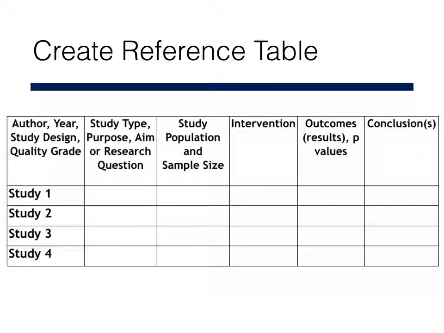Here, you may want to describe the sample population and include not just the sample size, but also information about age, gender, etc. If available in the methods section, also include the response rate. The column marked intervention would include an overview of the program, intervention, or experiment that was conducted.